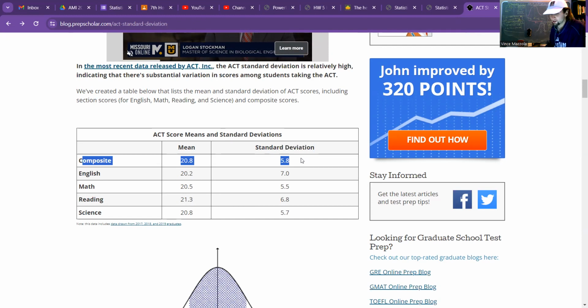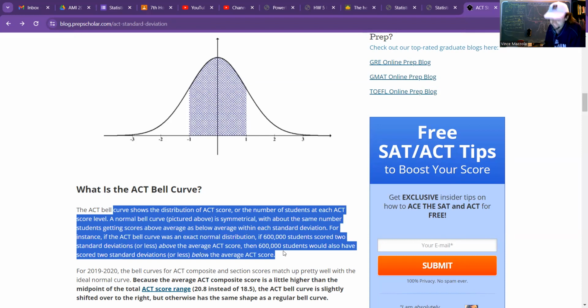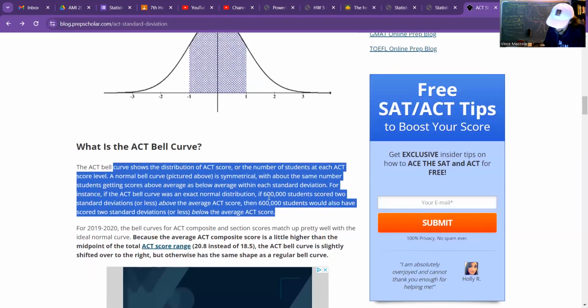So my question two for you guys is, what scores will 95% of all people that take the ACT in 2023 fall between? What two values for composite? And a follow-up to that is, I want you to give me another one with the math scores only, meaning you're going to have to give me two intervals for question number two on your Google form. One is the 95% interval for the composites, and the other is the 95% interval for the math section. If you're really curious, do it on your own with the other sections too. But they literally give you a normal distribution ACT bell curve, and they talk about it too, which is really cool.